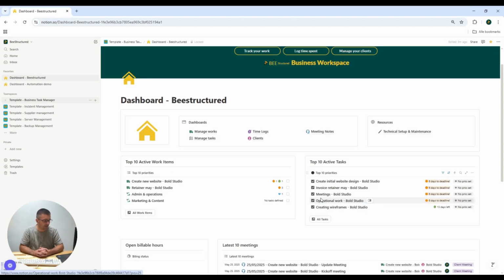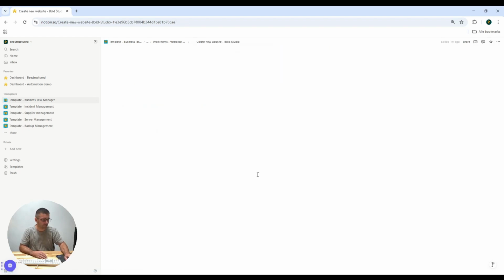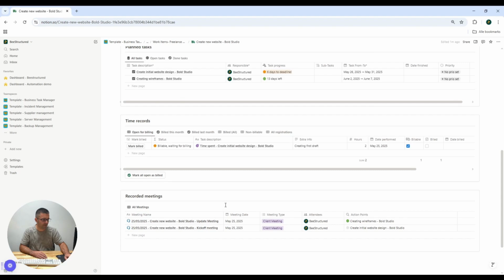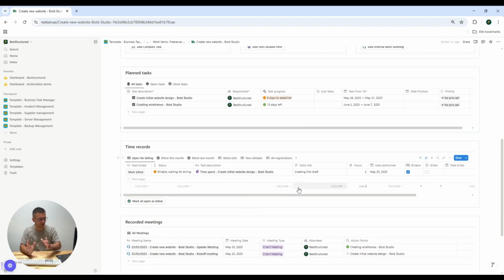Basically, this process is repeated up until either the month is done for the retainer or when the project is done for creating the website. And during this time, we can look at what we need to invoice. So we have created the first draft. Now we can copy this information to our invoicing software, or if you're good with make.com, you can maybe export it through a webhook. You can make a button that sends information to a webhook. So these are all possibilities, but that's outside of the scope of this video.